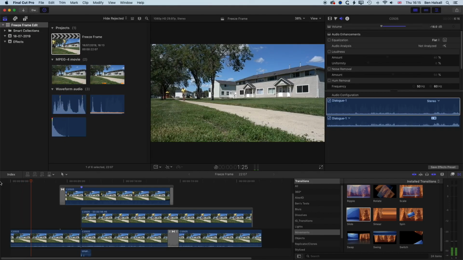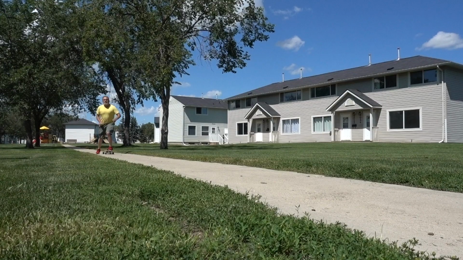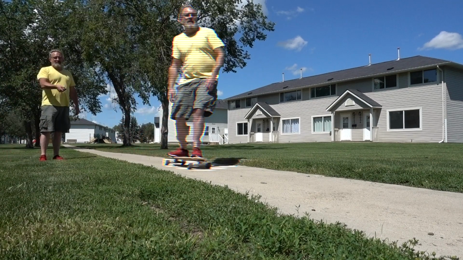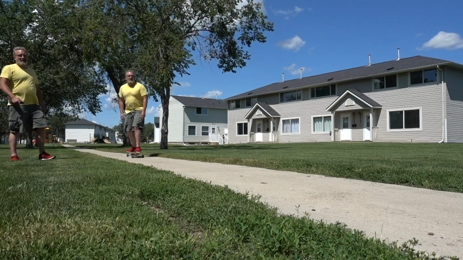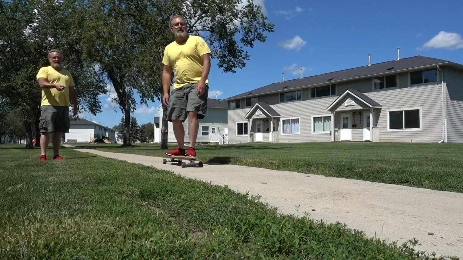Otherwise, let's dive in and get started with creating the freeze frame effect in Final Cut Pro 10. So let's dive in here and look at how we create this freeze frame effect. So basically we have one piece of footage which I've split up into two different parts, and essentially what happens is we've masked out some different parts of the video. So the skateboarding, and then the coming on and using of the remote control to pause the skateboarding, and blended them together using some of the masking tools in Final Cut Pro 10.